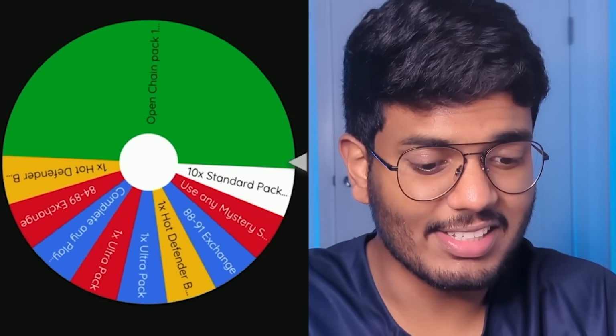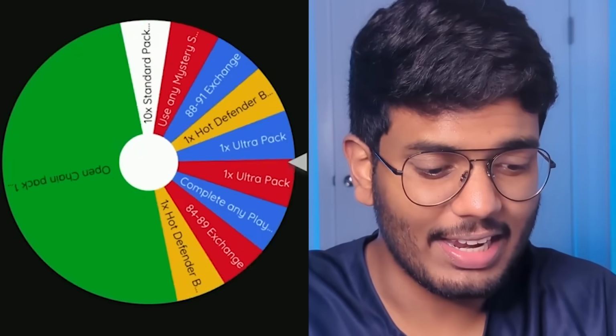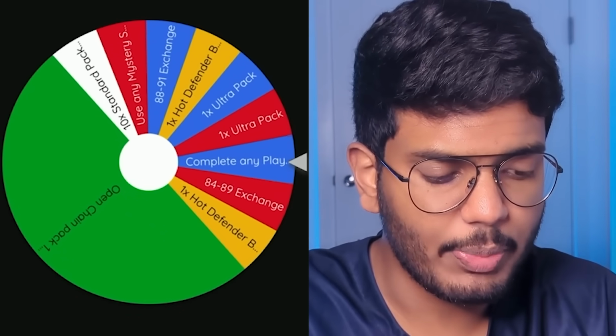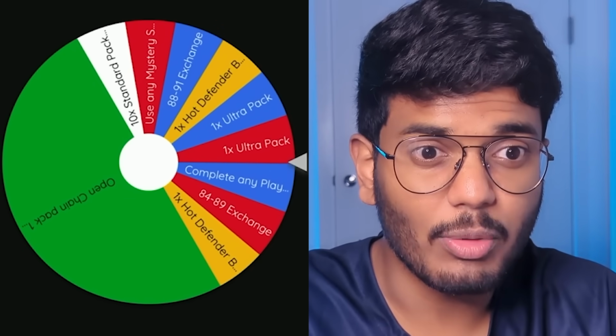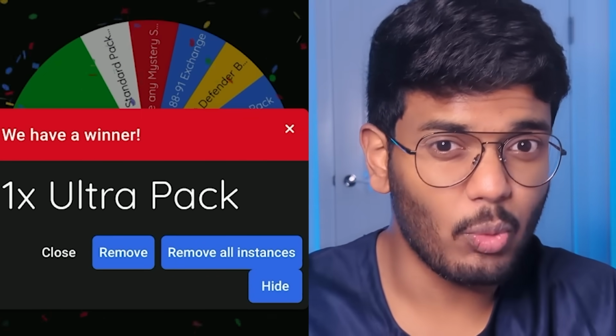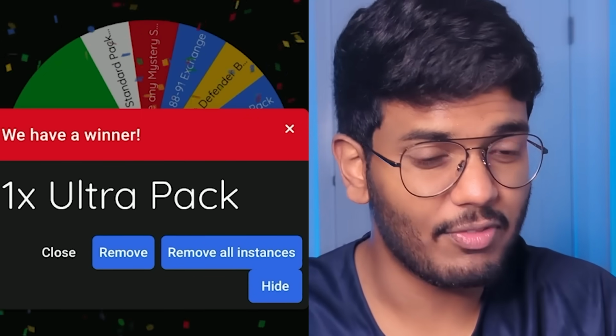Now let's go and spin the wheel and let's start opening the packs. There are a lot of amazing packs in this, so let's go and spin the wheel. Let's see what we're gonna get in the first pack. And here we go. It's almost stopping. Okay, it is one ultra pack, so I can open one ultra pack and use any player that I get from the ultra pack. Let's go ahead and open the ultra pack, guys.